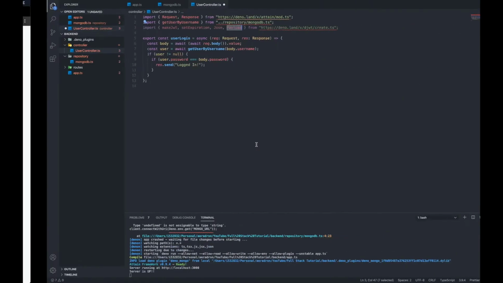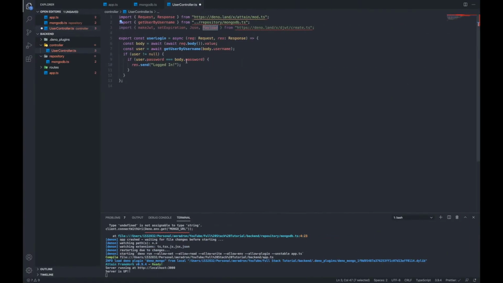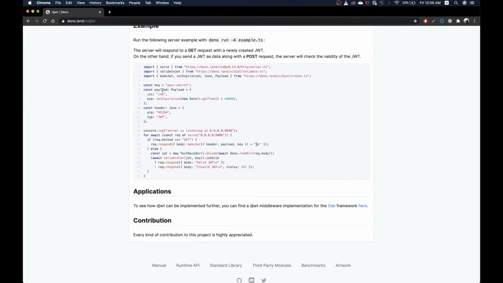So let's see how to create JWTs. Now, when do we create a JWT? We create a JWT when we log the user in. Without that, we do not want to create a JWT. So we have to create two objects first: a payload and a header, and a string type key. The key is your secret. We want the secret to be secure because the security of the JWT depends on the secret that you are using. So we want a strong secret.